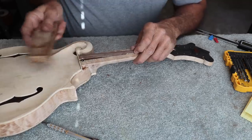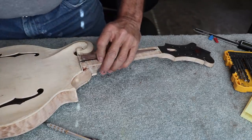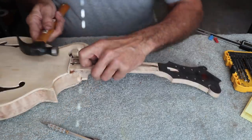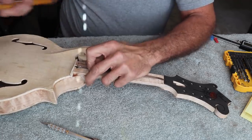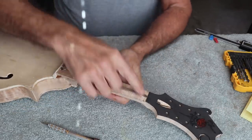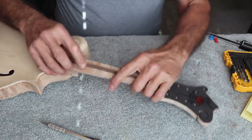Everything's a hammer, except that some hammers work better than others, and that one's not working that great. So we have to go to a real hammer. It fit in there dry, but with the glue, it's getting a little tacky, and it's not going in there as well. And I had to be careful that I don't wedge this up here and bust this out. So it's in there about as tight as it's going to get, I believe.